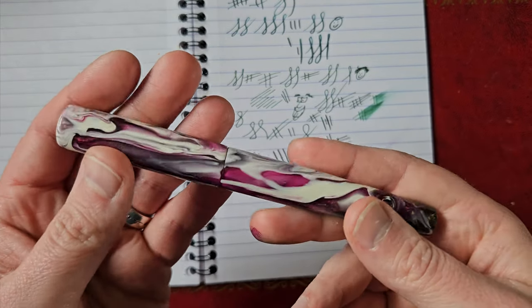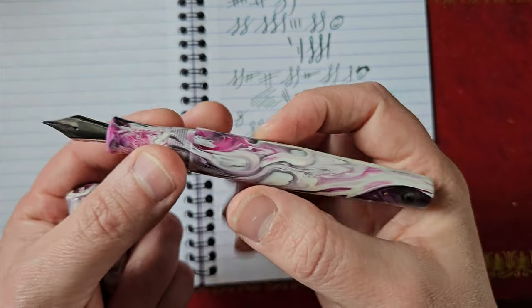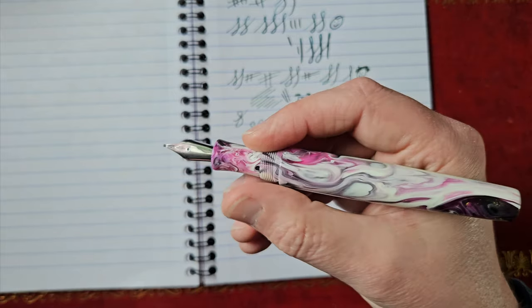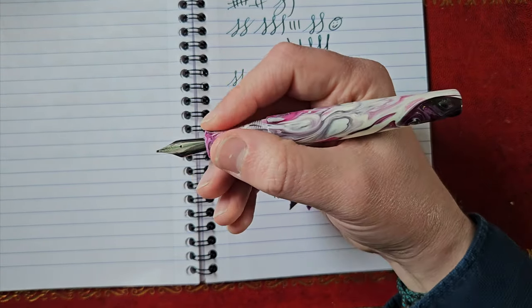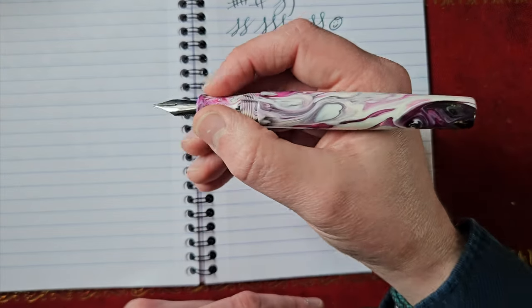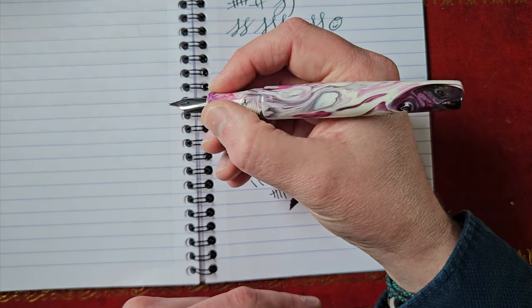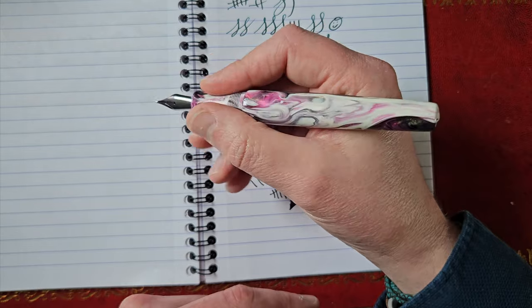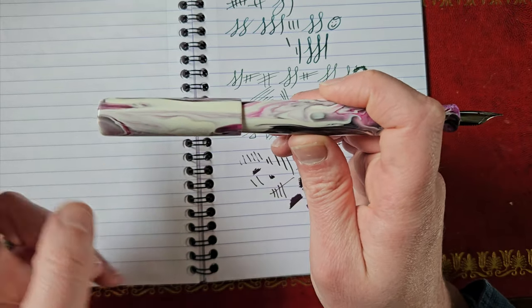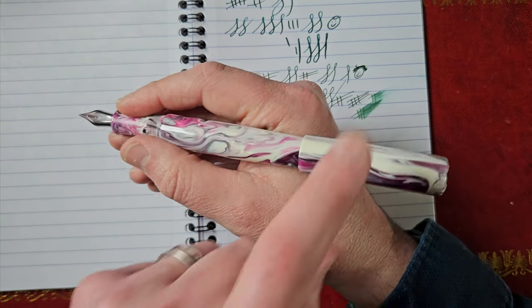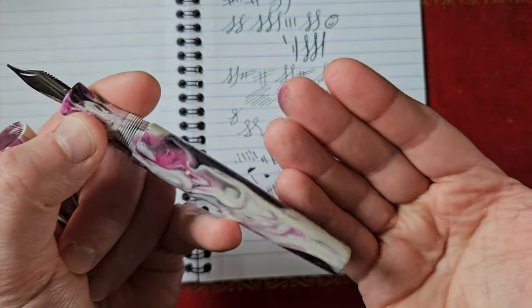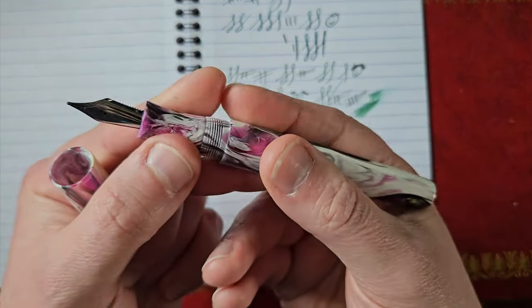Very nice pen. On the larger side, as the name suggests, Christopher 14. So it's a 14mm diameter in the barrel. It's a nice concave section, very comfortable. It's a bigger pen but very comfortable, certainly in my grip. Threads are nice and smooth, not sharp at all, not intrusive. There's a bit of a step down there but there's quite a bit of room so that's not resting really in my fingers at all. It does post but not very deeply. So it does post but that's a wand now. So I don't generally post pens anyway unless size or girth or dimension makes me post a pen, but generally not.